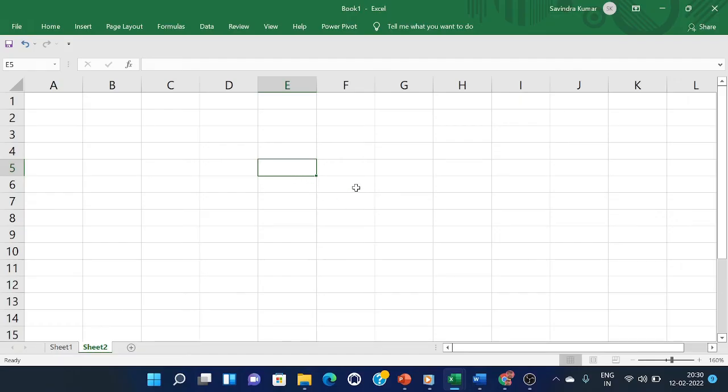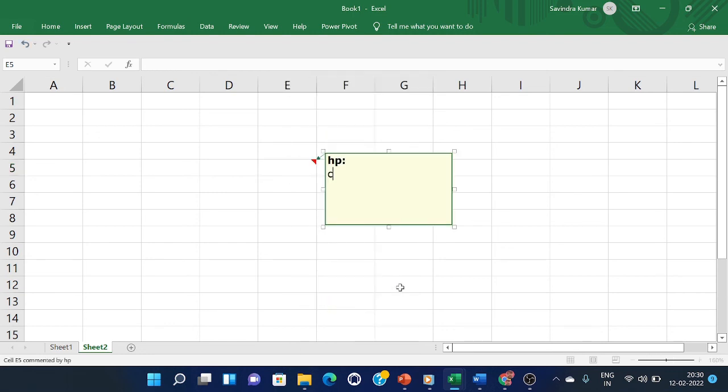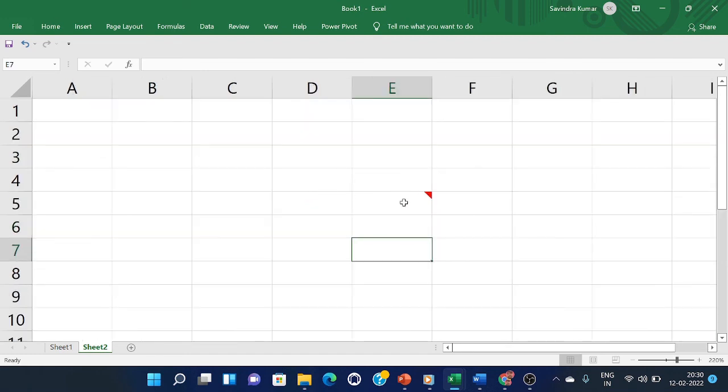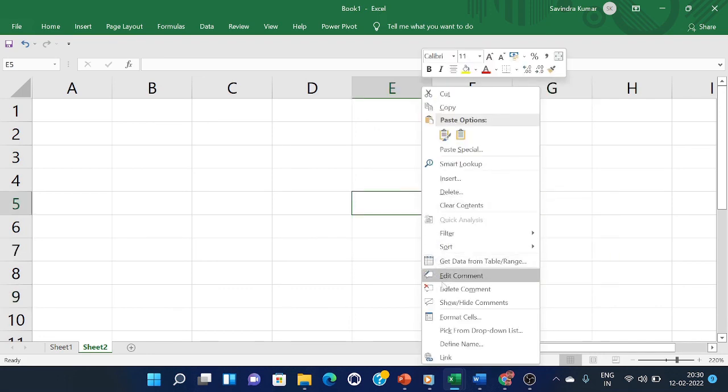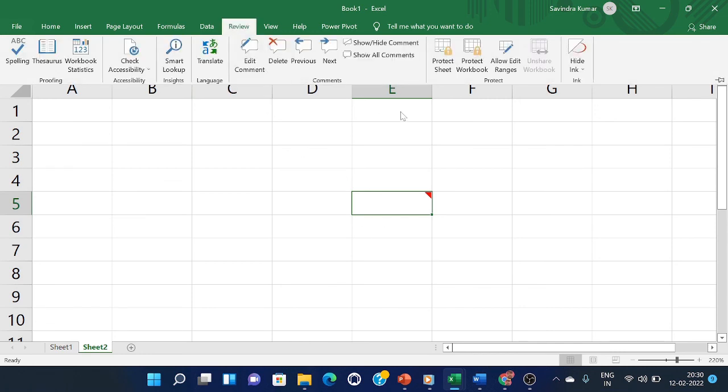To add a comment, the following steps are to be followed. Right-click the cell and then click New Comment. Type your comment. You can mention someone to address the comment to them. This sends them an email notification of the comment. The red triangle indicates that some comment is associated with the cell. We can also edit or delete comments. There are various comment options available in the Review panel of Microsoft Excel.